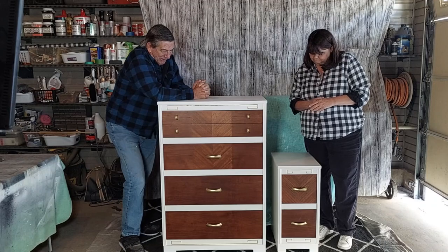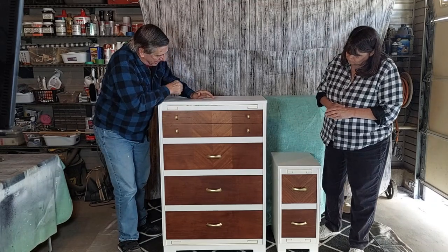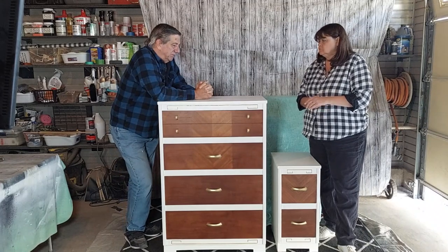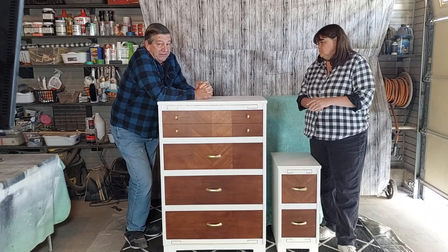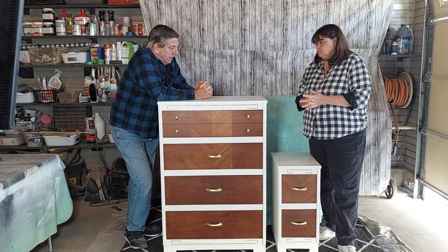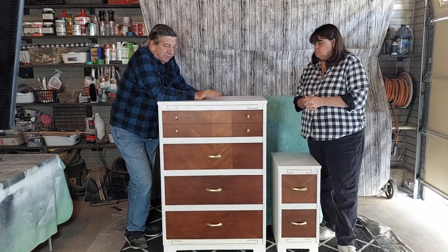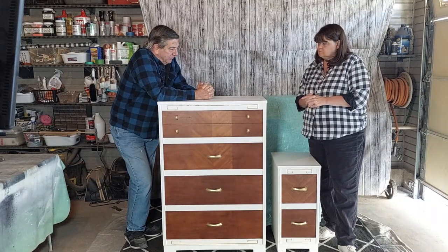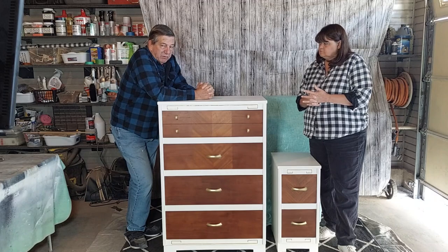And this one apparently was. I know that there were a lot of comments. People thought it was gorgeous and they loved it, but in our market, it's just not selling. So we're going to do a quick makeover on this piece today. We think we're going to go ahead and go from white to black, and we're going to see if that makes a difference.